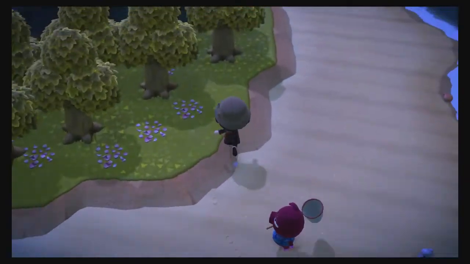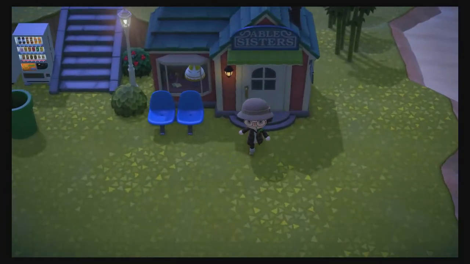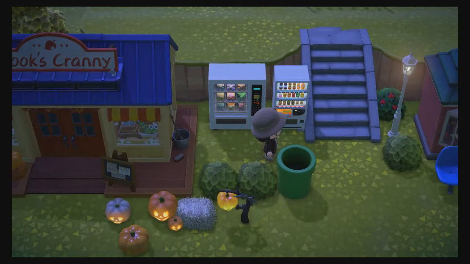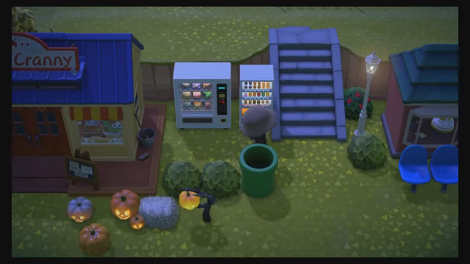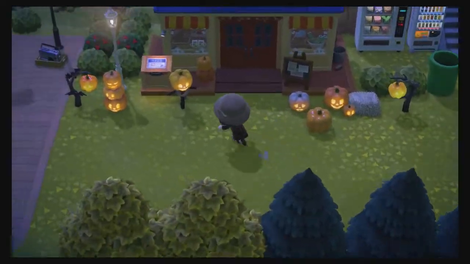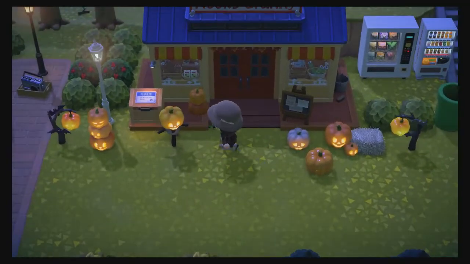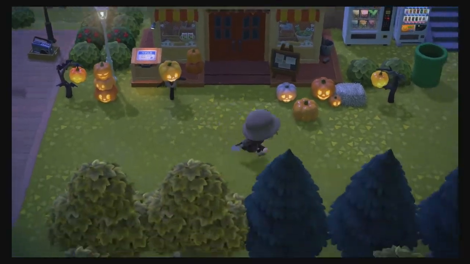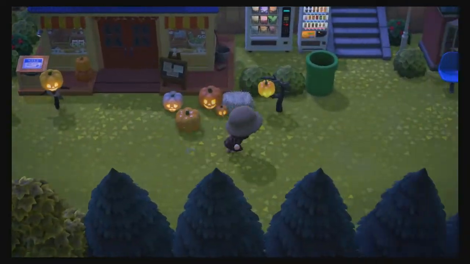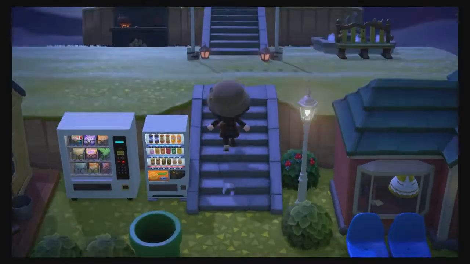Ooh, fun stuff. Yeah, so I have a bunch of trees, and then here we have the Able Sisters store. I've got this neat little vending machine thingy here, which I've had before, not exactly here. All of this stuff was a bit further back, but I moved everything upwards. I've got all my nice Halloween stuff out still, so this is Nook's Cranny. And they're all right next to resident services, as you can see. So I've got that, and then we have the wonderful museum here.